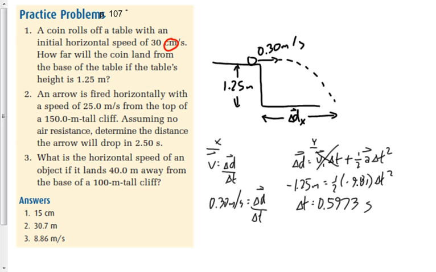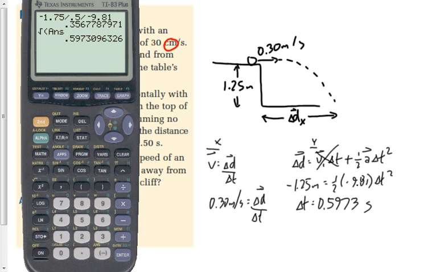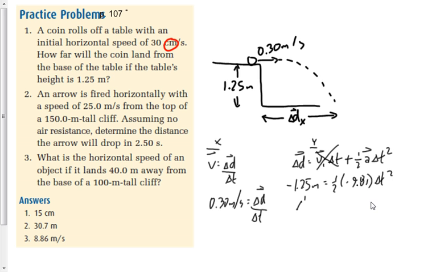1.25, wasn't it? Did I put 1.75? Yes, I did. Thank you. So that number is going to be different there because I plugged the wrong number in. Negative 1.25 divided by 0.5 divided by negative 9.81. What did I divide it? The half is multiplied by t squared. So is the 9.81 multiplied by t squared. How do I get them both over? I divide them both. Let's square root that. 0.5048. So not hugely different, but a little bit different.